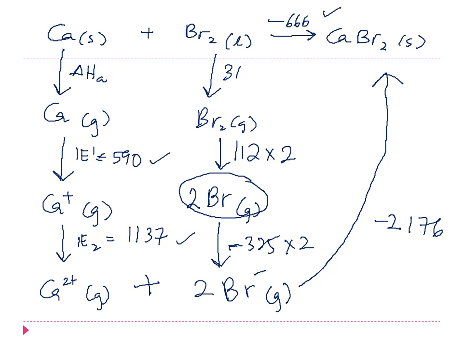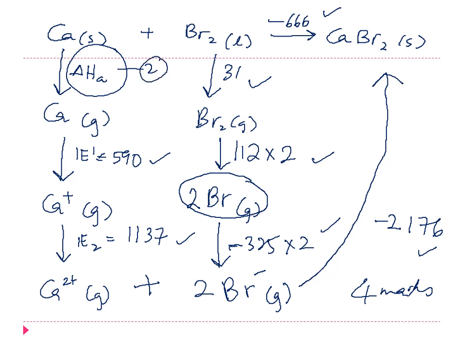Now we are given this one, this, and this. Are we able to find this? Yes, using Hess's law. So if you have drawn this Born-Haber cycle, you should get as much as 4 marks. When you answer what is delta H, you are going to get another 2 marks. Alright, let's look at the answer.